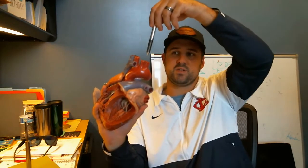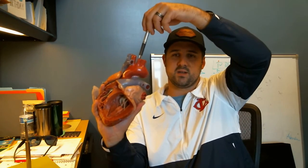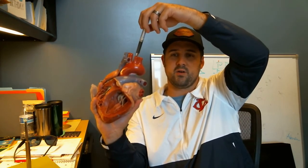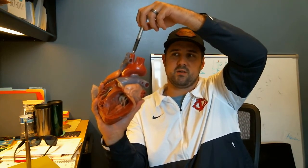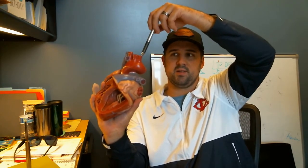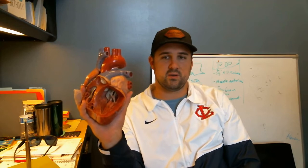This first one right here in the middle here, this first one of these two is the carotid. When you hear about common carotid or carotid, when people talk about that, that's the carotid. This right here will branch into the carotid. And this is the subclavian. Subclavian ends up going to the arm and runs down and becomes brachial and a variety of other tons of arteries that go to your arm.